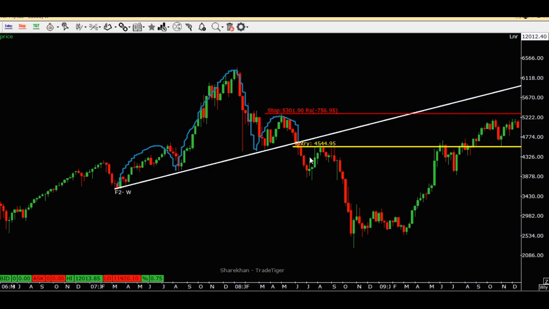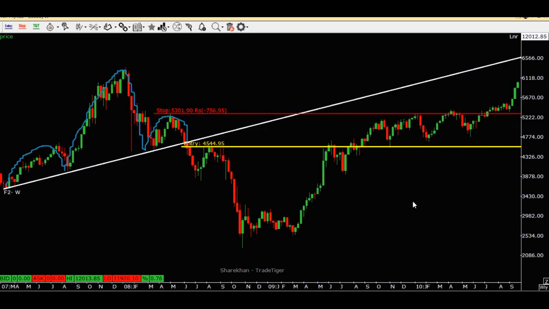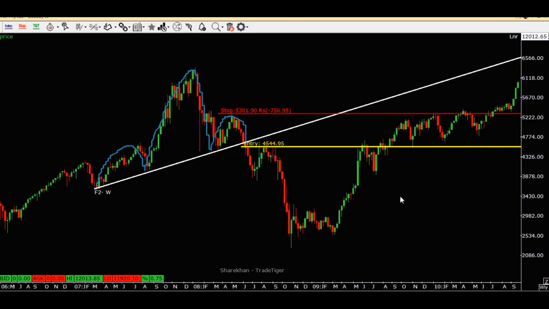That's a really big target. Price almost halved, right? It almost went down in half. So this was a really big pattern, and it played out really, really well. You can see a big one right here as well. Left shoulder, here's the head, here's the right shoulder, right? And this is the neckline.